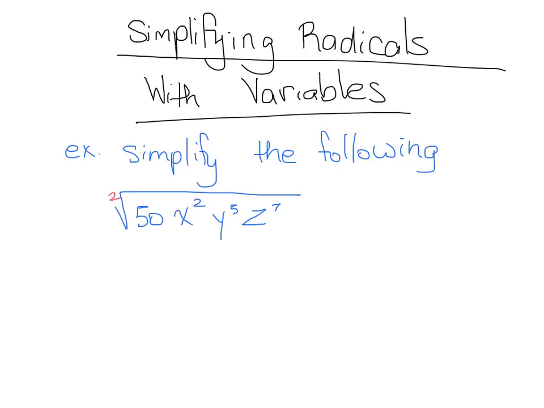But I'll try to make it general so you can apply this to other radicals as well, cube root, fourth root, and so on. So you want to ask yourself, what is the largest factor? We're going to start off with a number. The largest factor of 50 with a perfect square root is 25. But we can't just write 25 and leave it alone. We have to pair it up with what will give you 50. So 25 times 2 gives you 50. I'm just rewriting right now, taking out those factors with perfect square roots.